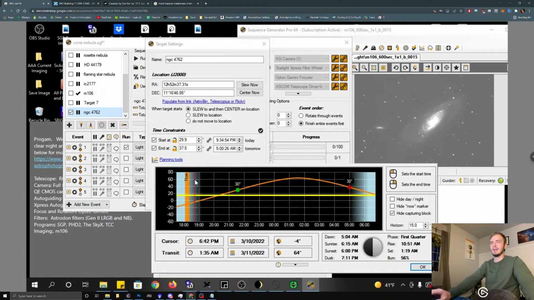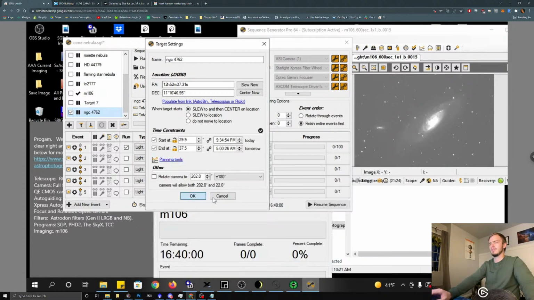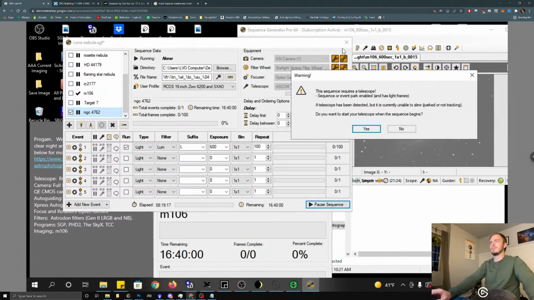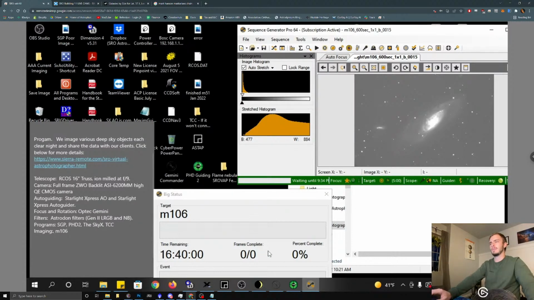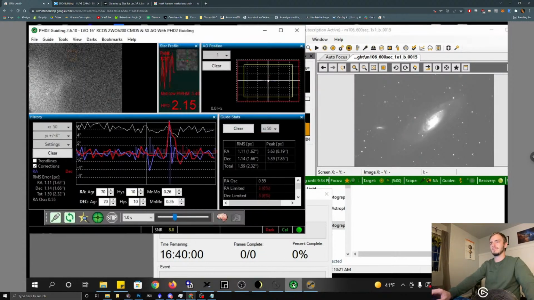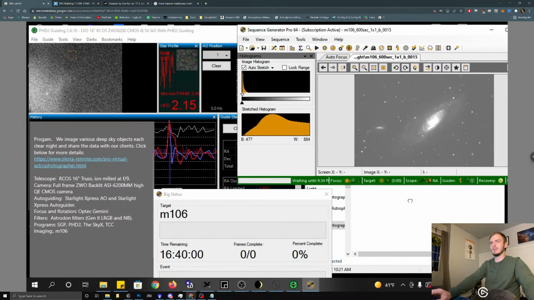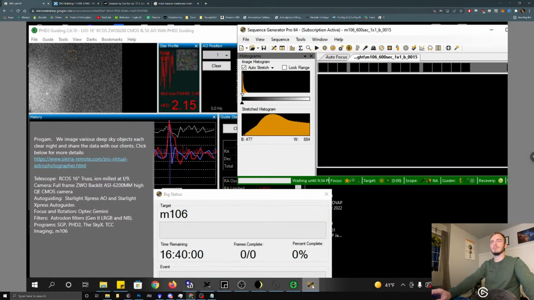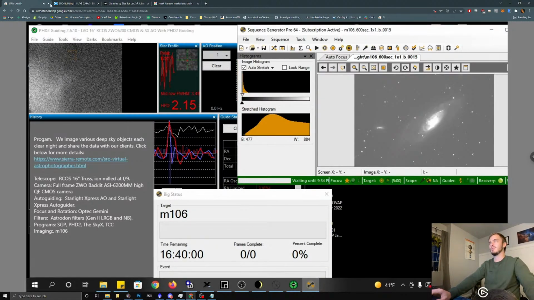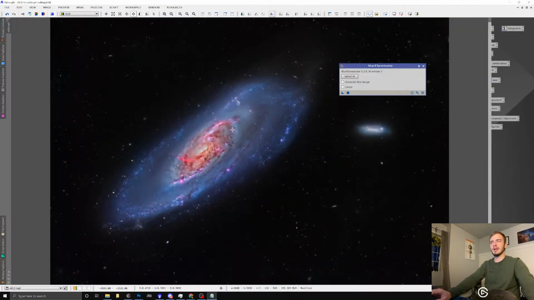We'll end it at 5 in the morning. Hit run. And then we just wait. Alright. Oh, I didn't want to close that. Cool. Scope is set to run some weird galaxy pair.